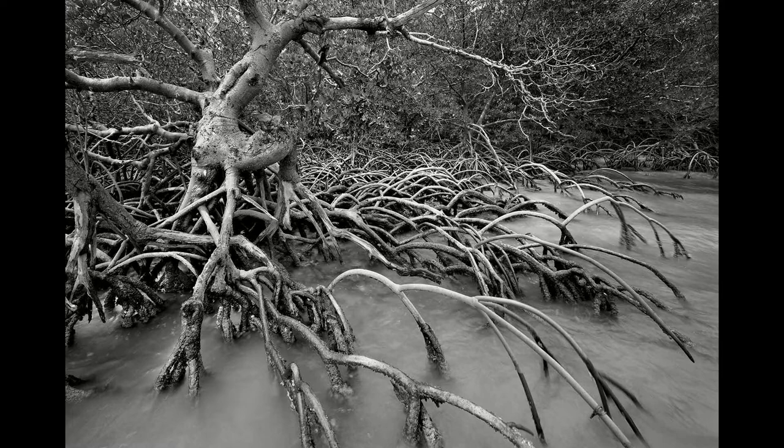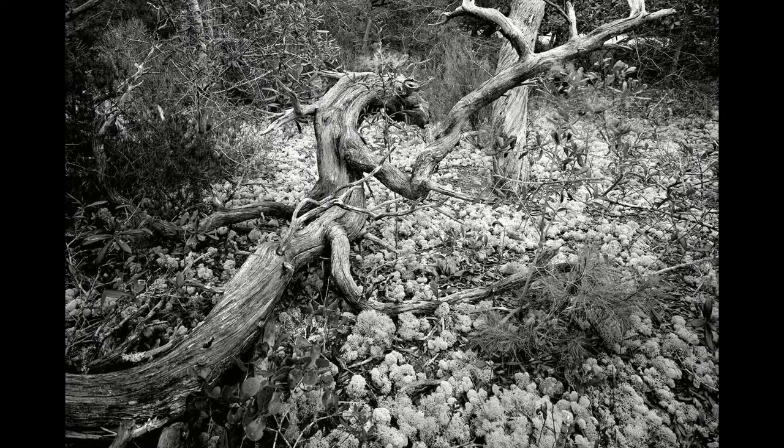My quest for improving my focusing on my view camera has been a journey I've been on for a little while now, but it's getting better. Focusing seems to be a lot easier when we view the image on social media. But when you get to see a fine art print from photographers like Clyde Butcher, you can actually count every little piece of detail in their shots. And then you wonder, how do they do it? Some might think it's because they're shooting 8x10 cameras, that's why they get so much detail. In part they do, but the focusing technique they use has to be spot on in order to get that detail.